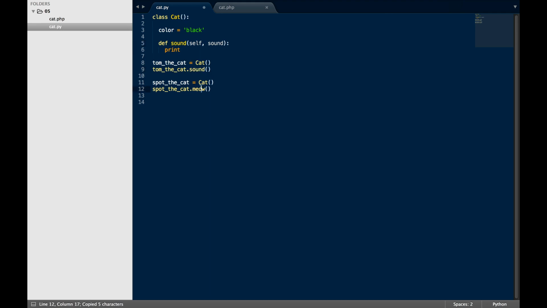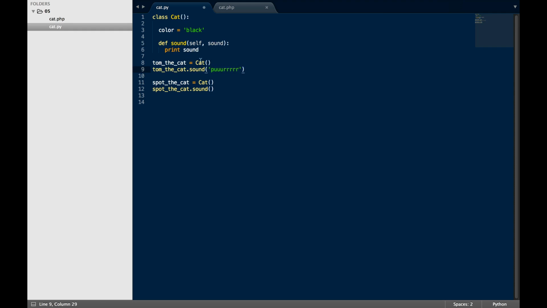So it can purr or hiss, whatever the case is, and then in here we can print out the sound that is passed in. So for Tom the cat, we want to now pass in our second parameter. The first parameter is itself, which is passed, and then the only one that we see here that will get passed in at this point will be the sound. So in our case it is a string, and we will say purr.